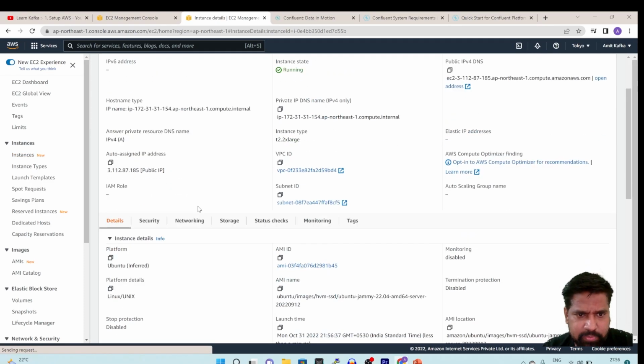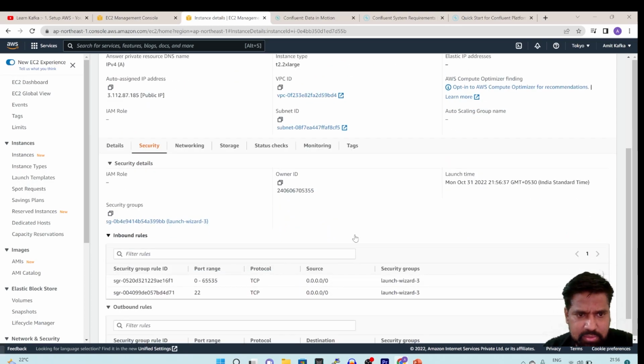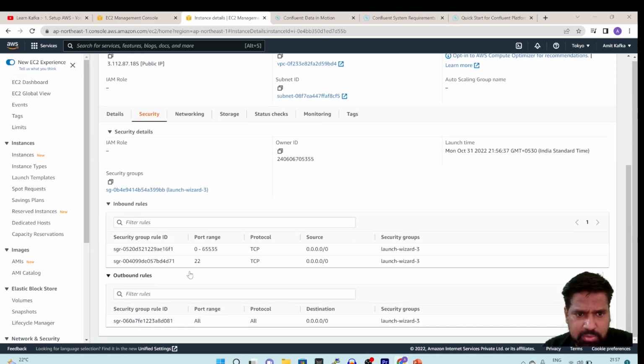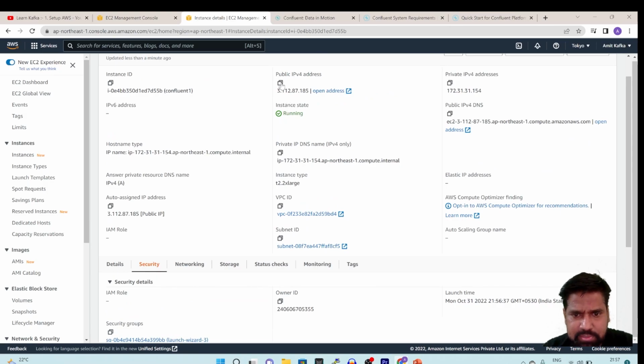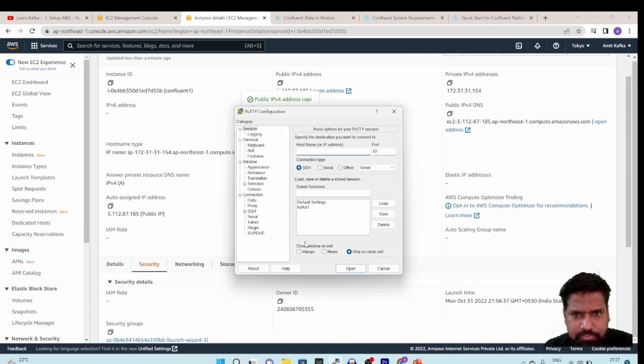And just to confirm, if I go to security, the inbound rule is anywhere to any port we can connect. Okay, take this IP address, go to PuTTY.